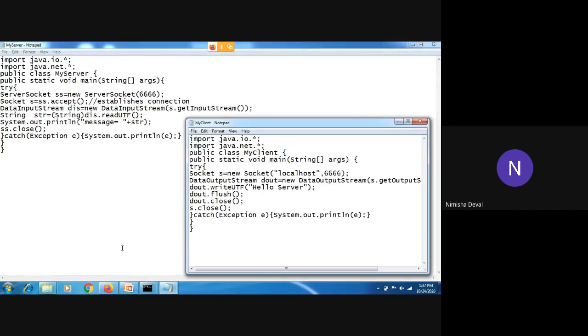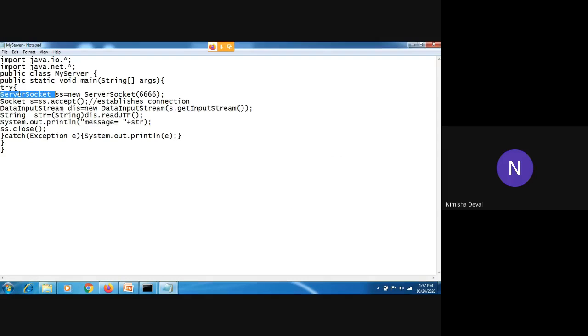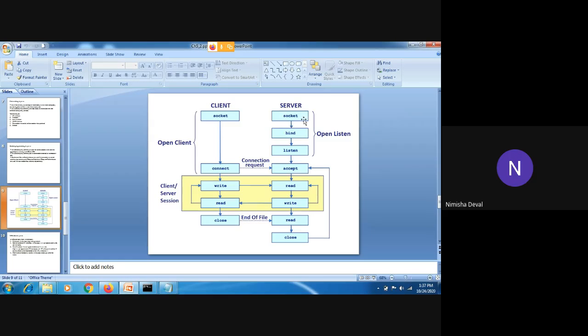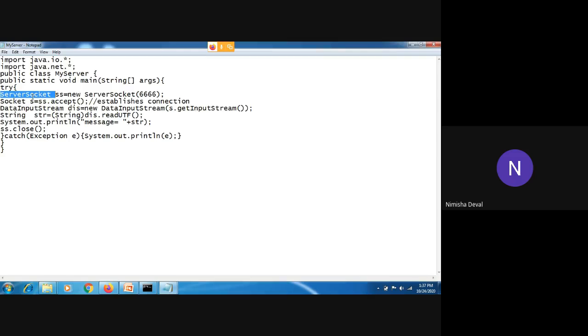Right now I have shown you Socket API. In Socket API, what we have done, first we have created server socket. Okay, I will again open that API in front of you. Here you can see first is the socket for both the sides, client as well as the server. Now see here, this is the server socket. In Java, server socket is a class, and that class is present in the package java.net.*. Means all the classes related to networking are available over here, like server, server socket, socket, etc.